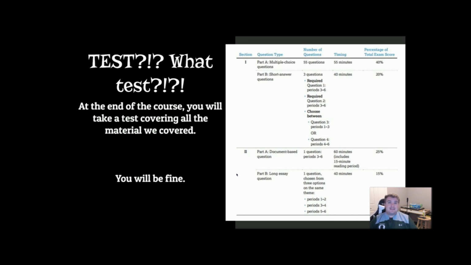So moving on to the next section, which is the SAQ section, or what is better known as the short answer questions. There's going to be 3 questions you're going to have to answer. The big thing with this is that there's going to be 3 different parts to an SAQ, and you're going to have to answer all 3 parts.